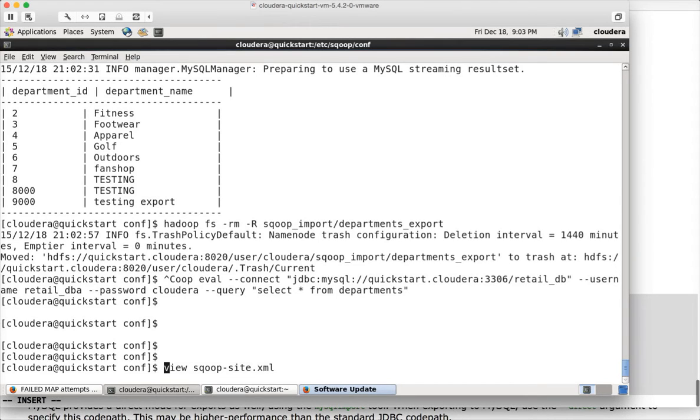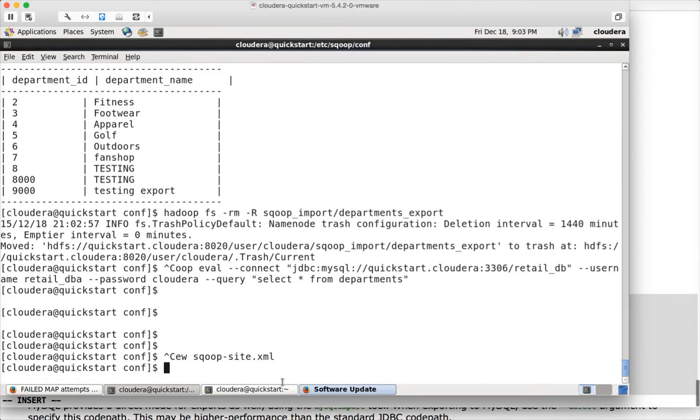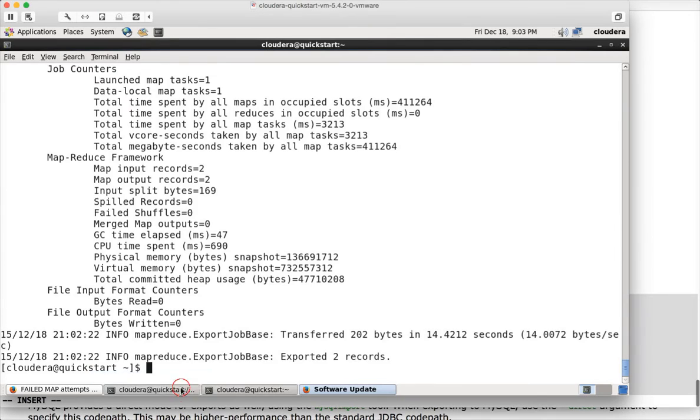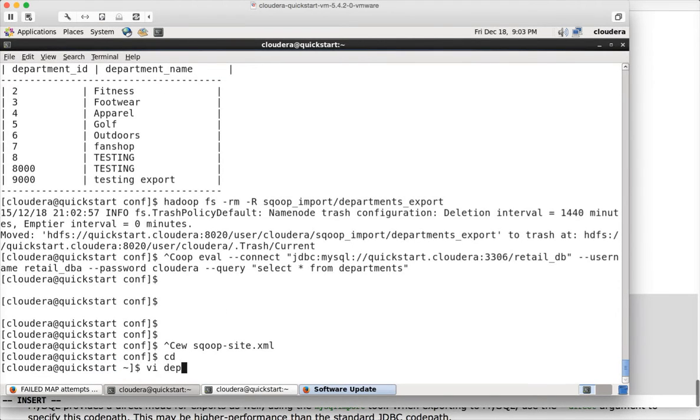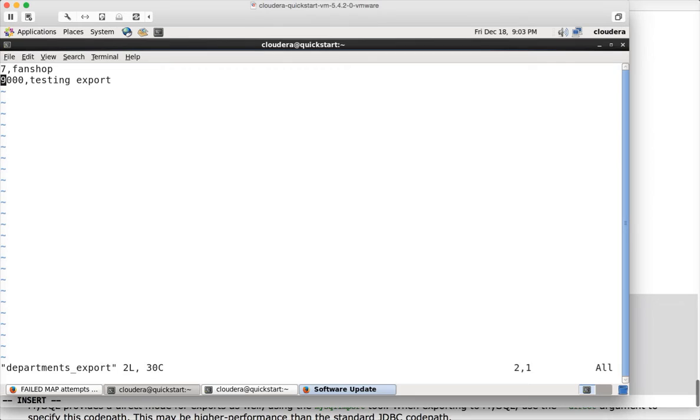Yeah, that's fine. cd, vi departments_export. Here let me create a new record with 10,000, testing export, and set fan shop to its original value.